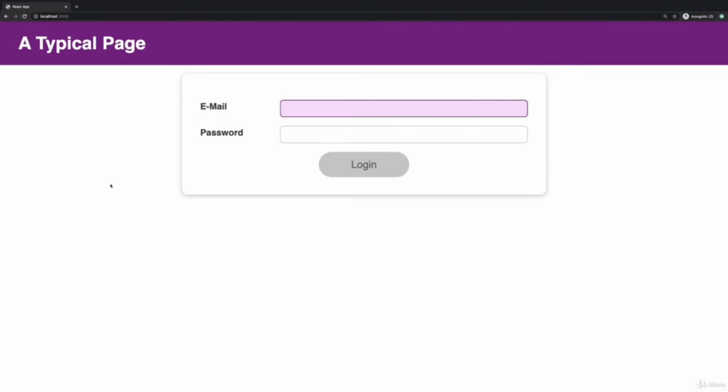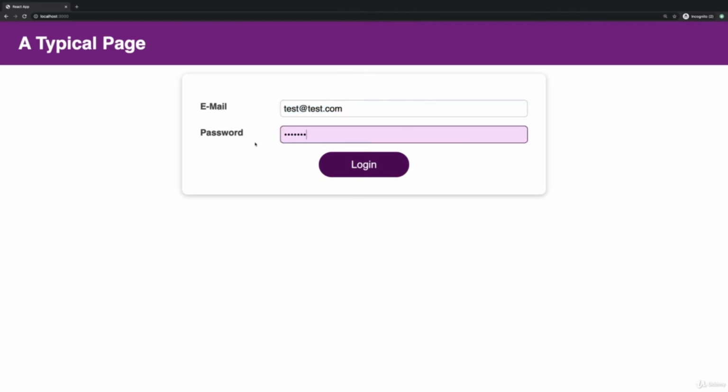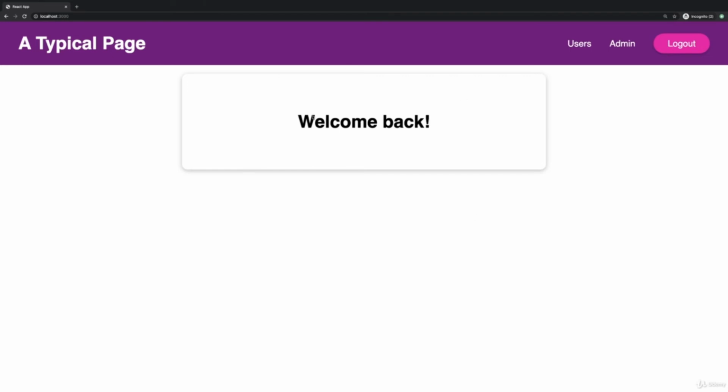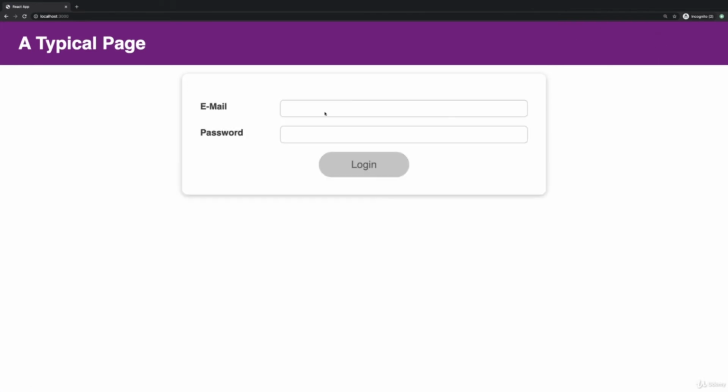Now that's a very simple dummy app where you can enter any credentials of your choice. That's not a real authentication screen yet. For the moment, it's just a dummy screen. As long as you have a valid email address and a password that is at least 7 characters long, you can click the login button and you're on this dummy welcome screen. These links won't do anything, but the logout button will take you back. So it's a very simple dummy app.